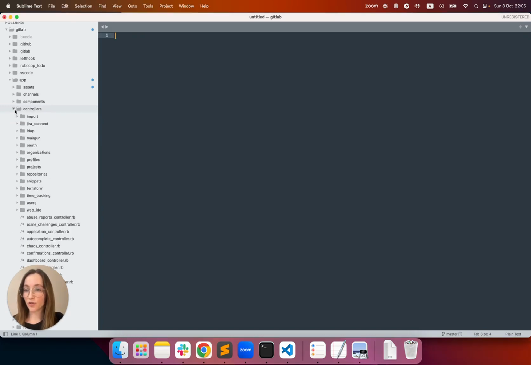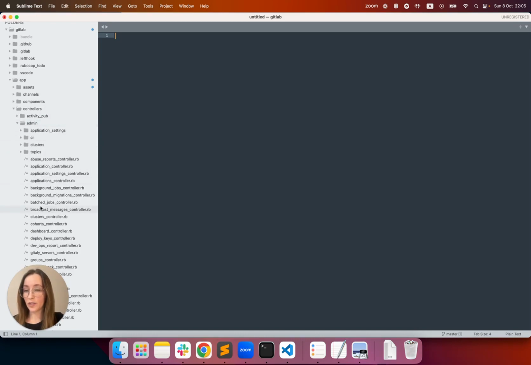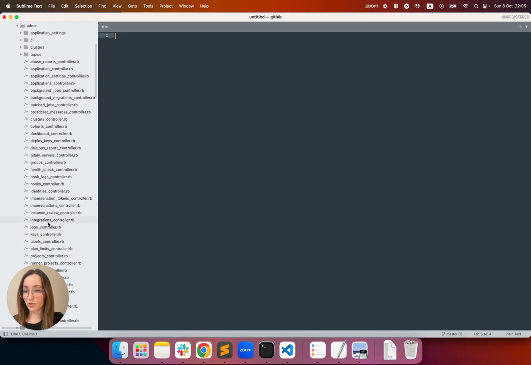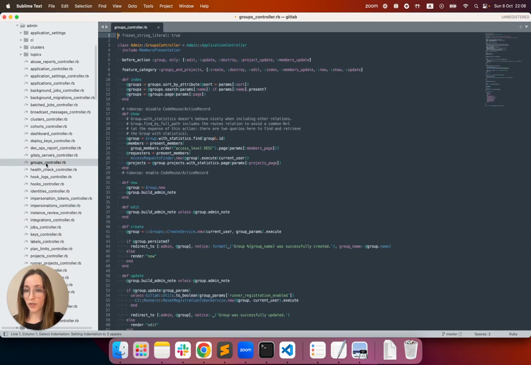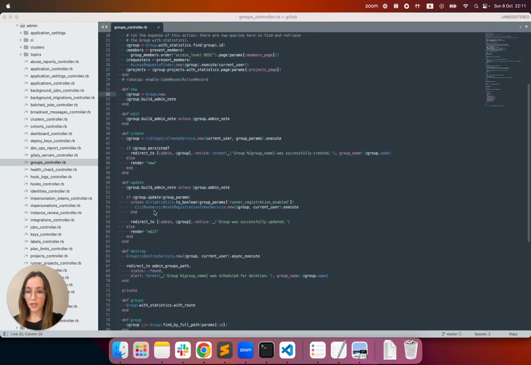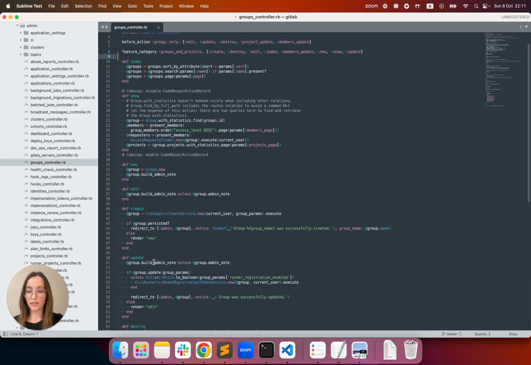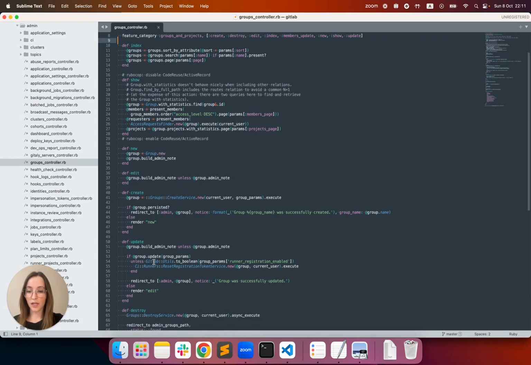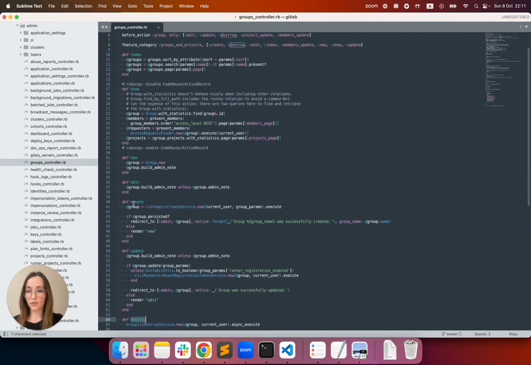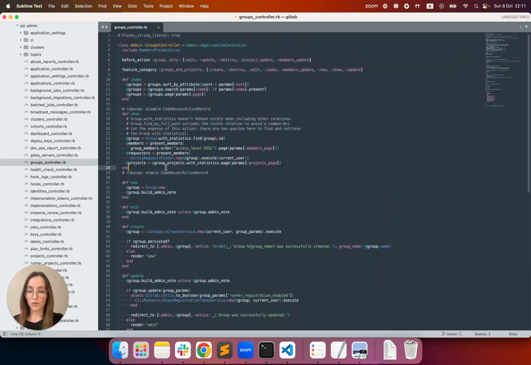So let's go to the controllers folder, and as we said, there might be an admin folder. So here we can see it. Let's open it and let's find groups controller. Okay, so here it is. Here we can see a bunch of methods, and in Rails these methods inside the controller are called actions, controller actions. And by convention, each action also maps to a specific CRUD operation in a database. So you can see here is destroy, update, create, edit, show, and so on.